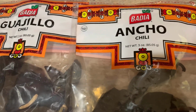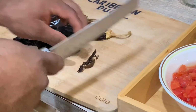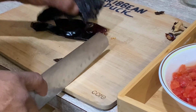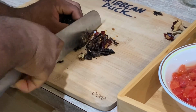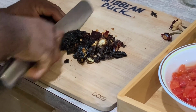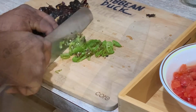I have my dried smoked ancho, and I have, I believe you say it is guajillo. That's another smoked chili. So we're adding to the layers of flavor. It's gonna be awesome. I'm just gonna cut up about 3 of these so we can add extra smoky flavor to this recipe. Now these chilies are not particularly spicy, but they're very flavorful. Same thing as the green chilies here. They're sweet chilies.